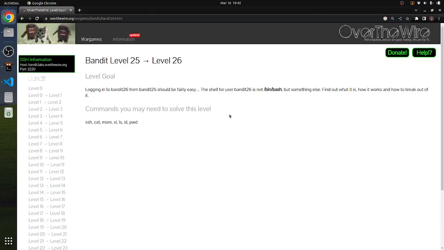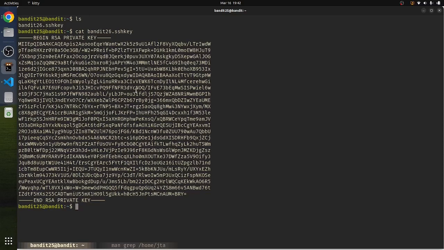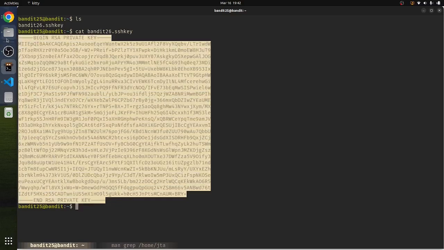Alright, level 25 to 26, it says logging into Bandit 26 should be fairly easy, but the shell is not /bin/bash for Bandit 26. So, just looking around in Bandit 25, we have an SSH key for Bandit 26. So, let's first cat that and make our own key.